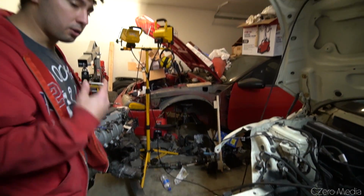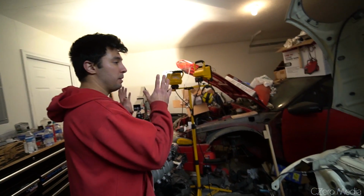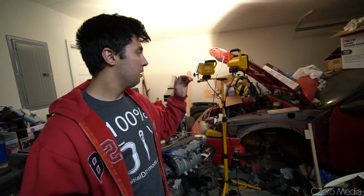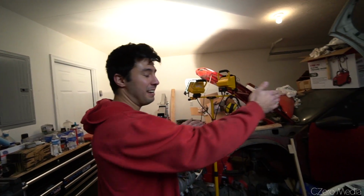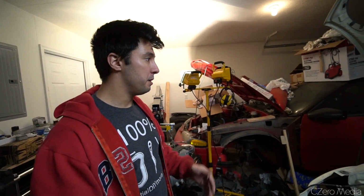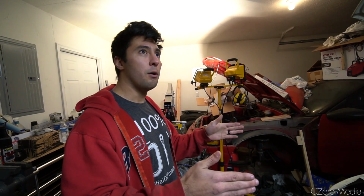No, so the cool thing, and one of the parts that I had to research a lot before picking this platform for the all-wheel drive swap, is that the wheelbase, surprisingly enough, is almost identical in length and in width from the GSX Eclipse 92 to the Mini Cooper. I think it's a half-inch longer wheelbase and then about 1 inch wider, so a half-inch sticks out on each side.